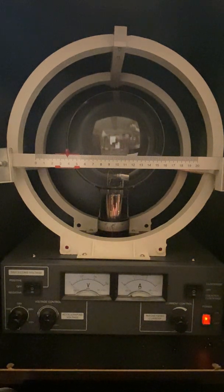Now, what we're going to do with this is we are going to measure something called the elementary charge to mass ratio, which is E over M. It's the charge of an electron over the mass of an electron, with the negative sign canceled out.